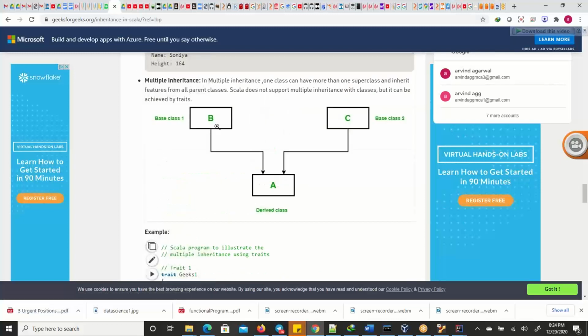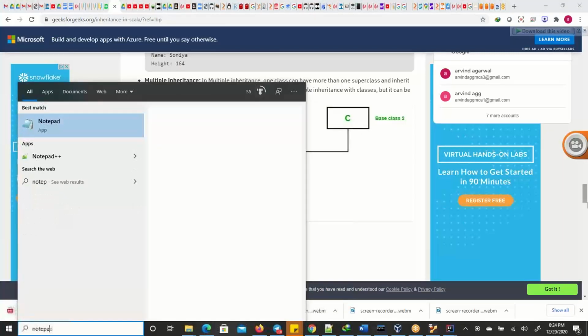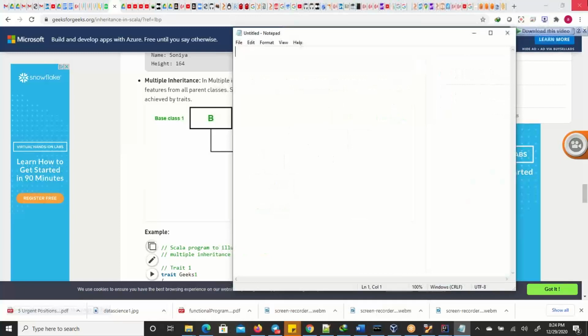If you want to do this kind of thing, how can we do multiple inheritance in Java? We have the interface concept. We will create two interfaces and implement multiple interfaces in one single class. Multiple classes we can't extend, but multiple interfaces we can implement.